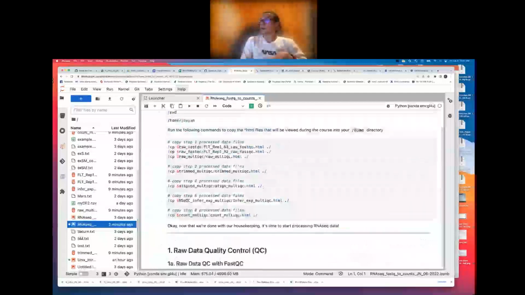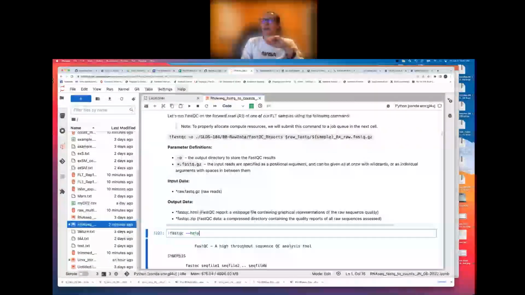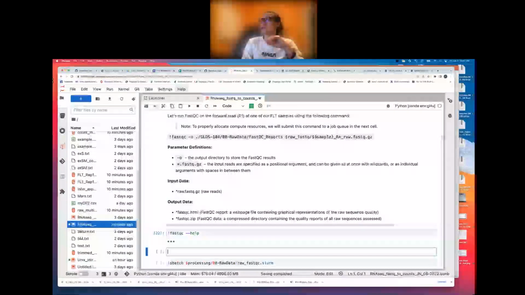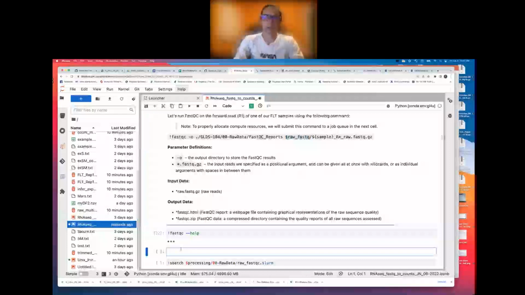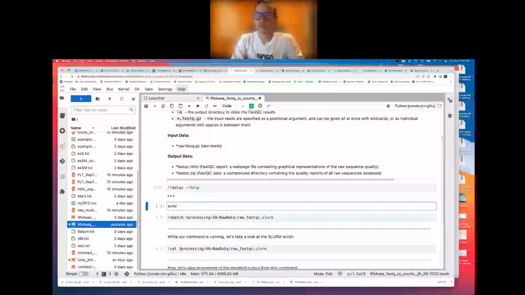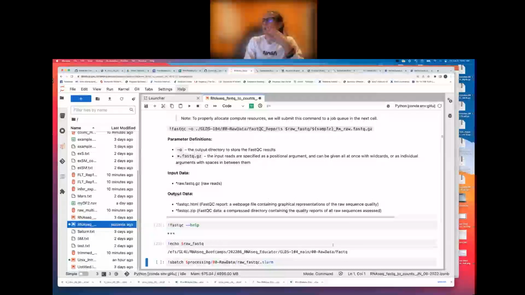So, where was I up here? Basically this is telling it to work on the FastQ file that's inside the directory held in the variable raw FastQ. If you guys want to remember what was in the variable raw FastQ, we can use our echo command like we did above. Make sure I put an exclamation point at the front. So it's going to tell it to look at this path and to use the file.